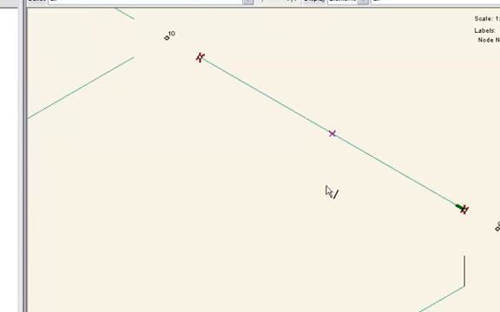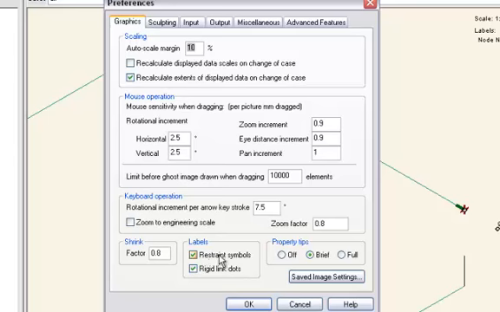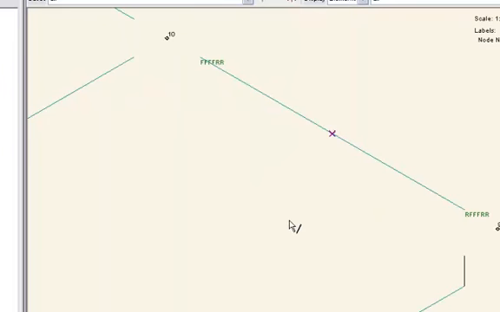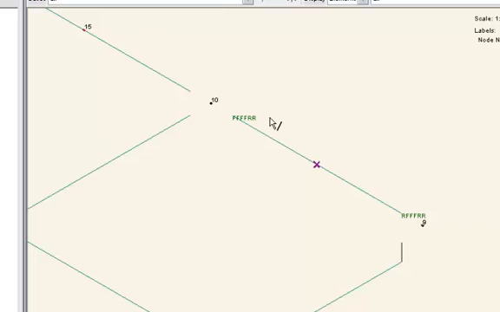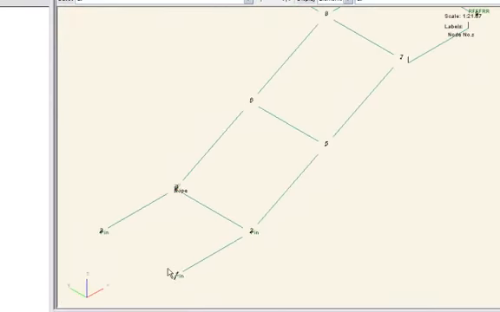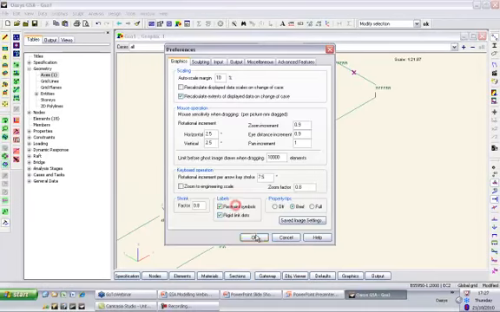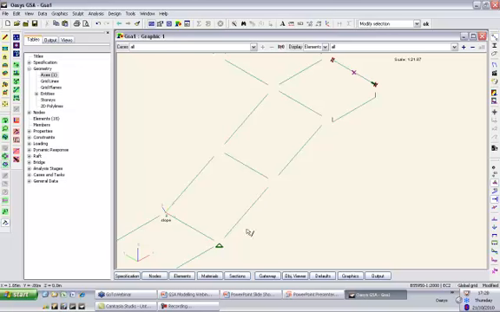Now I have got my preferences slightly set because we've got restraint symbols switched on. If we switch restraint symbols off, you'll see these sort of curious labels, fix released, but you also see the more usual pins or encastre supports down the bottom. So, personally speaking, I prefer the symbols, but it's a matter of choice.